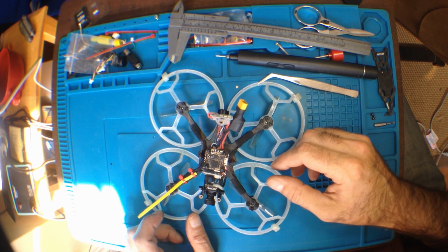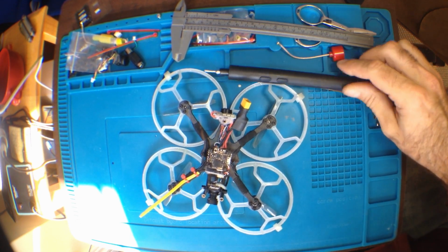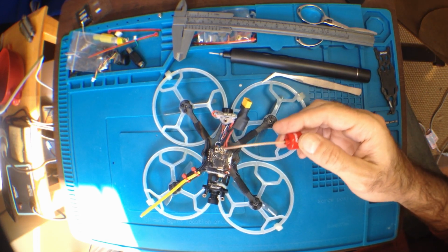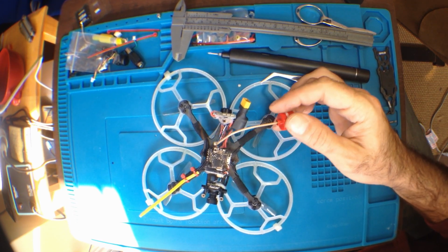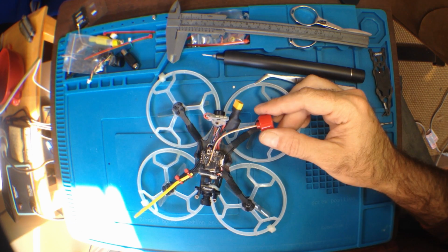What I'm going to do is reflow that. First, put lots of flux on it. And I'm going to reflow it, clean it. Reflow the pads, make them nice and clean. And then I'll cut and strip this. We'll solder it in, and I'll put some silicone on it this time.